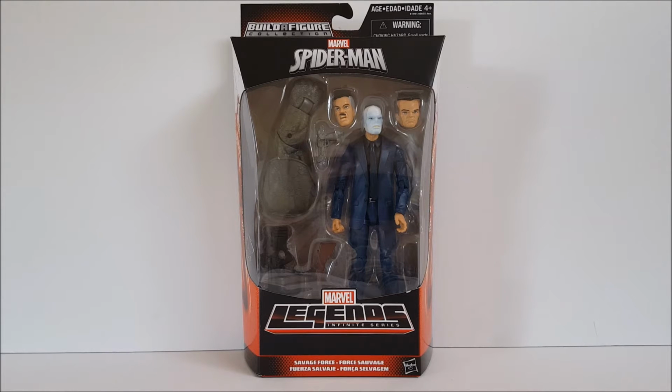This is Savage Force, this is Chameleon, Marvel's Chameleon action figure. It looks cool. This one brings, in my opinion, one of the most accessories in the wave. I'm excited for this one. I like the suited body. This seems to be taking the suited body from Coulson. It looks the same to me. Now, he comes with three heads, which is cool. Comes with the left arm of Rhino, a gun, actually multiple guns. So, I'm really excited to crack this one open.